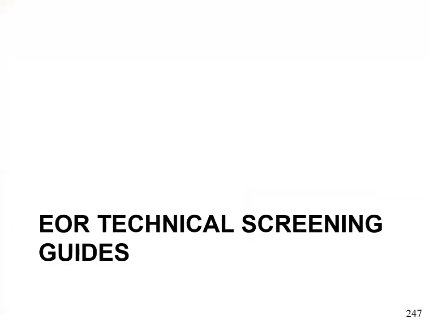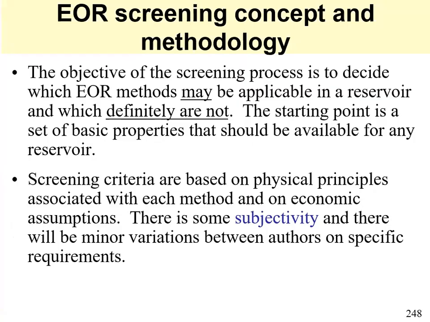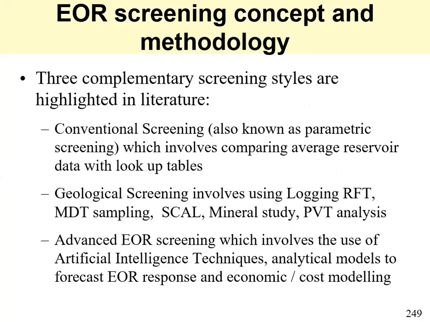So let's look at technical screening guides for EOR projects. The objective of the screening process is to decide which EOR method may be applicable in a reservoir and which methods are definitely not applicable. So the starting point is a set of basic properties that should be available for any reservoir. So screening criteria are based on physical principles associated with each method and economic assumptions. It's quite subjective, and there are minor variations from author to author on specific requirements.